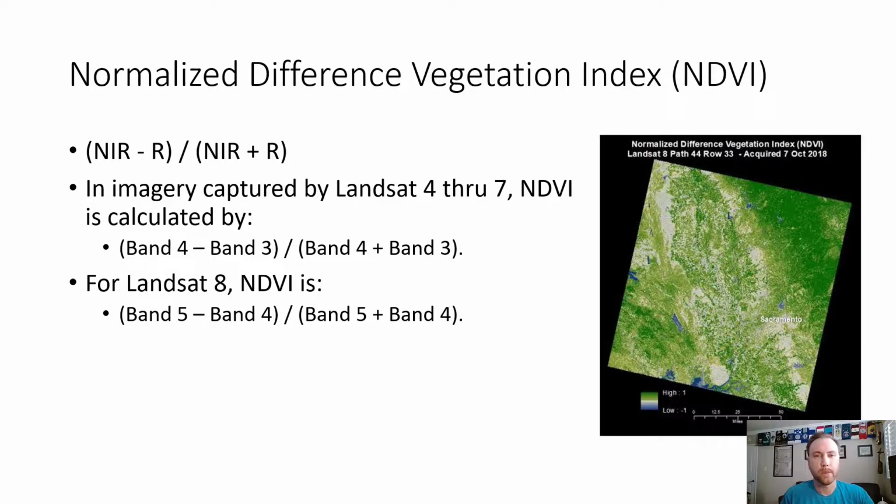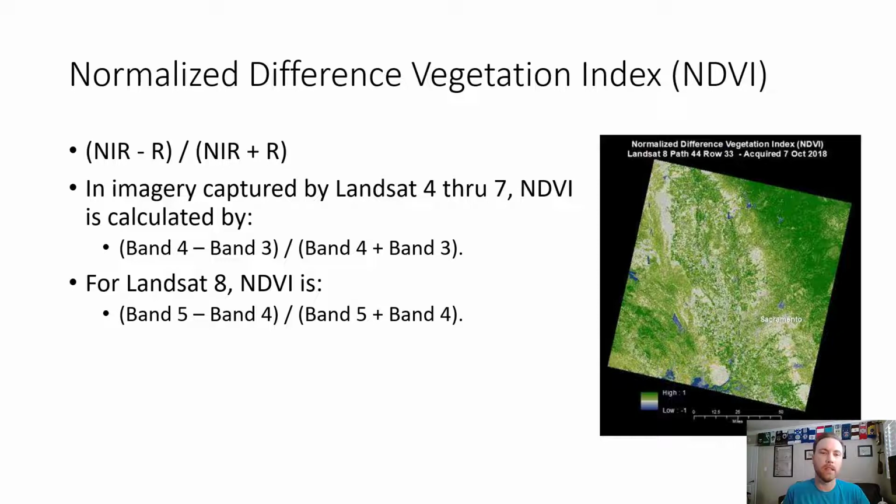So this imagery is captured by Landsat 4 through 7. Again, if you go back to lecture 1, we talk about Landsat originally launched in 1972. Landsat 7 and 8 are essentially the standard now. Landsat 8 is the most current. Landsat 7 is still a highly utilized remote sensing source. So with Landsat 4 through 7, NDVI is calculated as band 4 minus band 3 divided by the sum of band 4 plus band 3. Okay, so again, that's near infrared minus red divided by the sum of near infrared plus red.